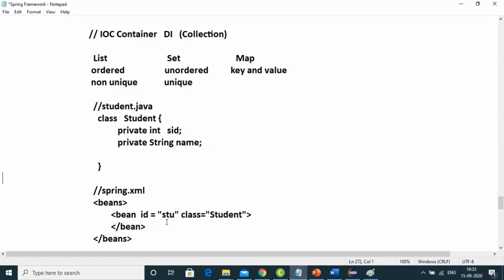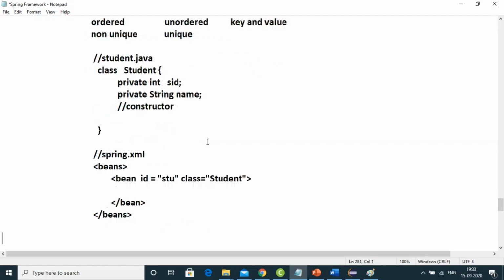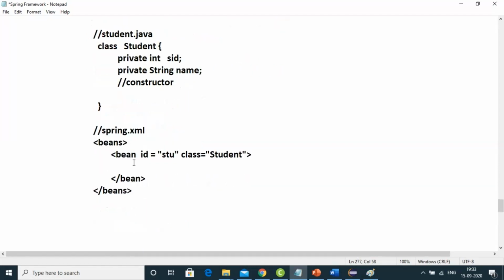So assume you want the IOC container to do constructor injection. So you have to provide one constructor here. And to implement constructor injection by the IOC container, you have to provide a constructor argument element.